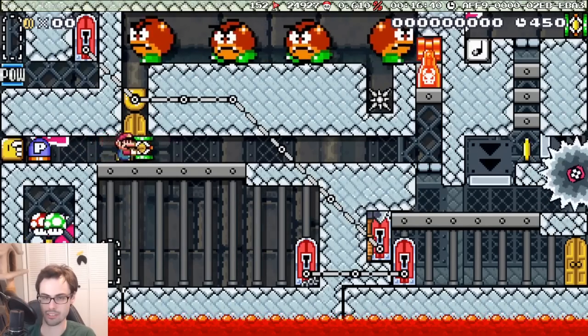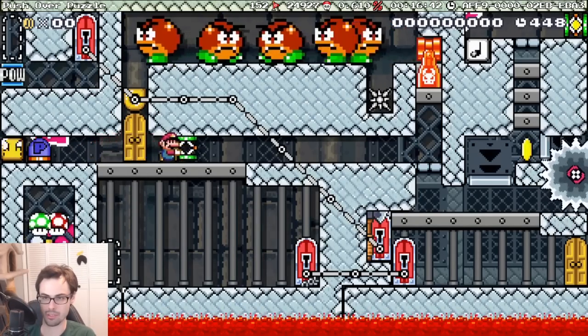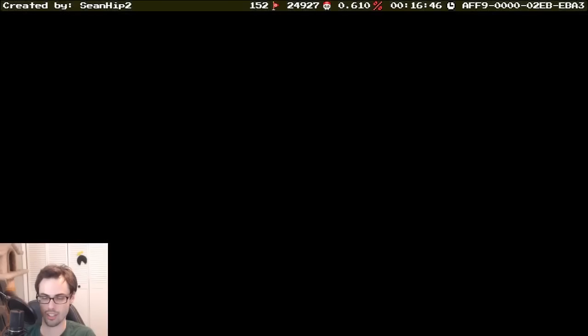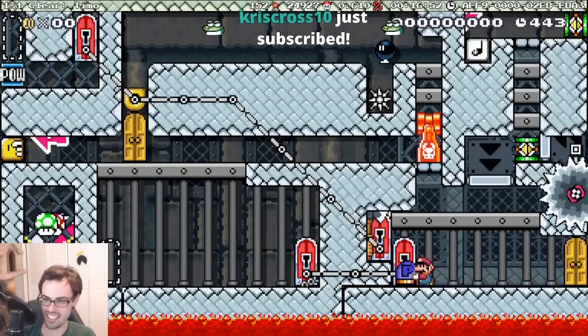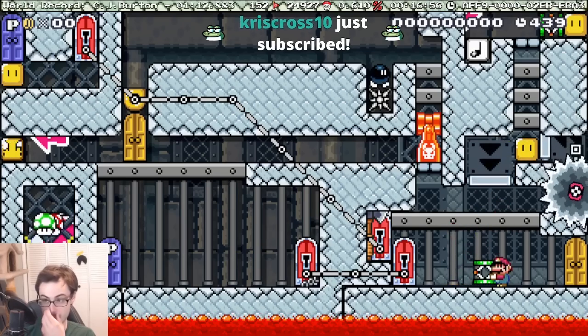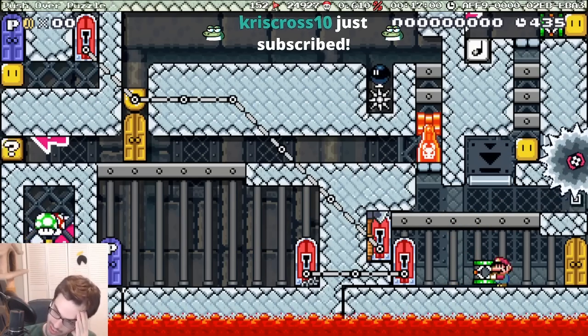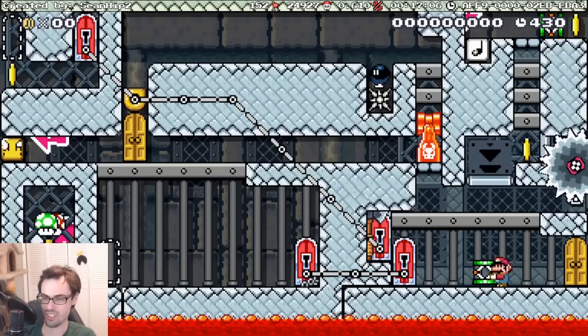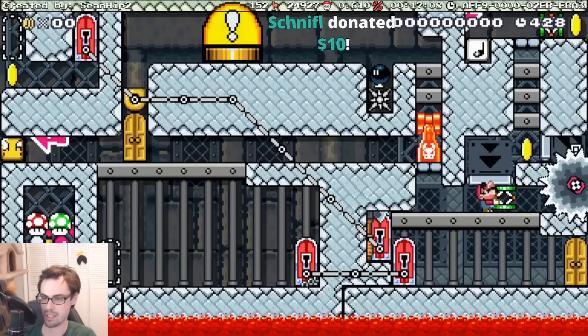I want to test something, though. I'm going to hit this P-switch, not because I need to, but just because I'm interested in testing something real quick. Oh, I literally lost every item in one second right there. God! God! God! Well, this will let me test what I wanted to test, too. See, the spring falls, and that sucks. I need that spring not to fall. I need the spring to be up there still.